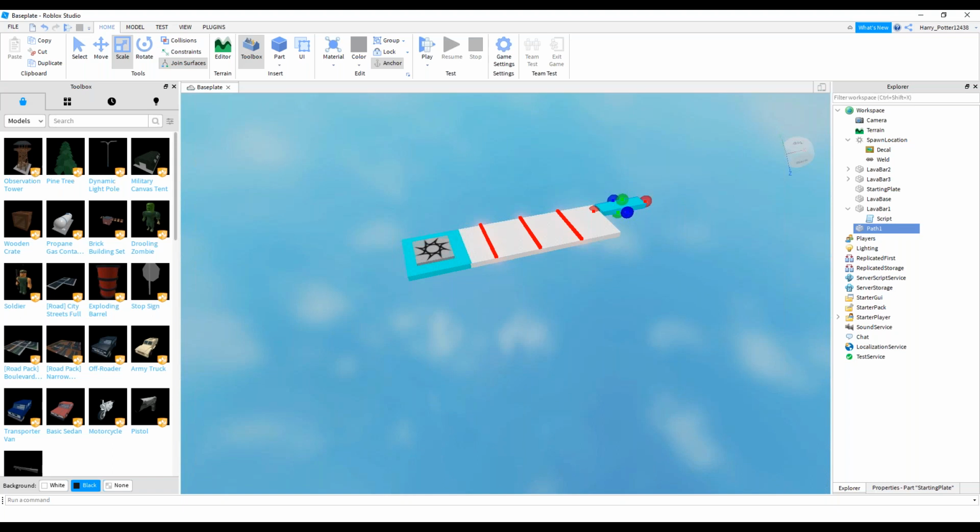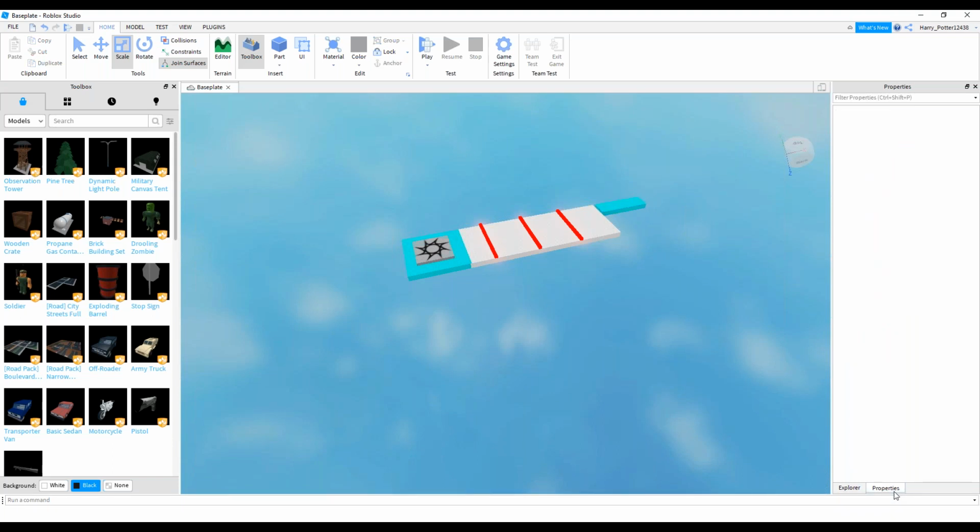How I have done it is hold down the blue dot with your left mouse key and drag it to where you want. If you want to increase, drag it away. If you want to decrease, drag it inside. This is how I have created my path.